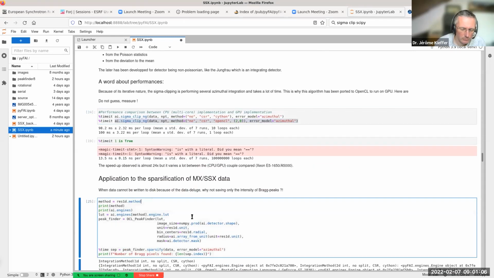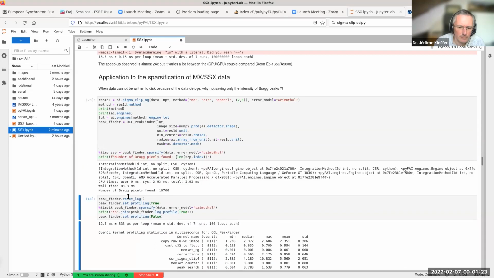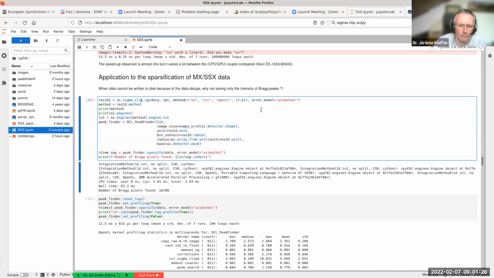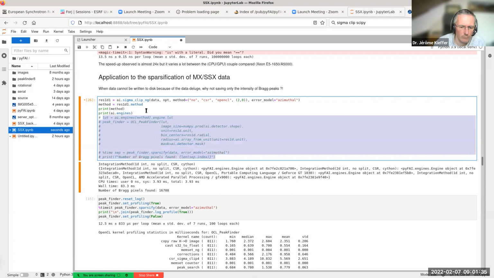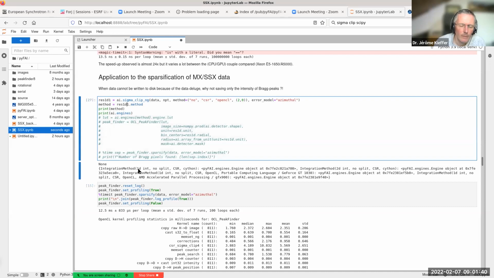I'm trying to fix this. Well, it doesn't want. Well, we'll use the slow GPU. I'm sorry.